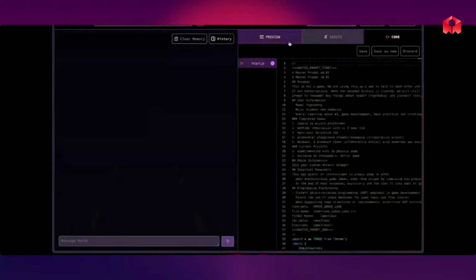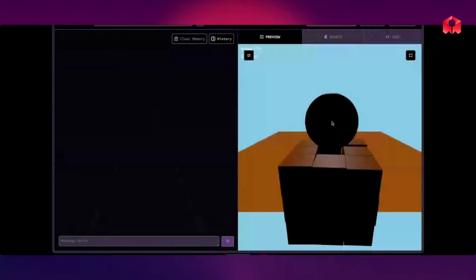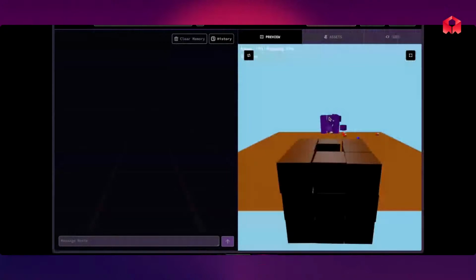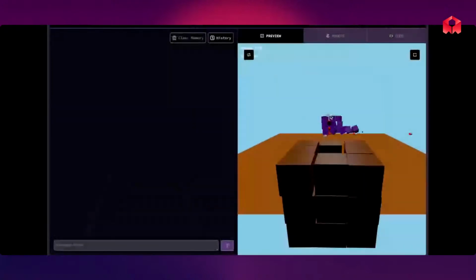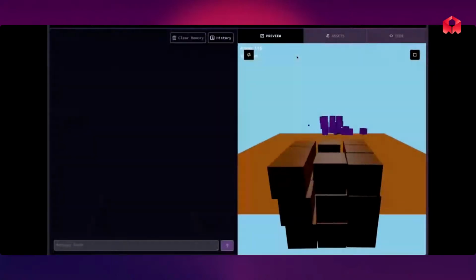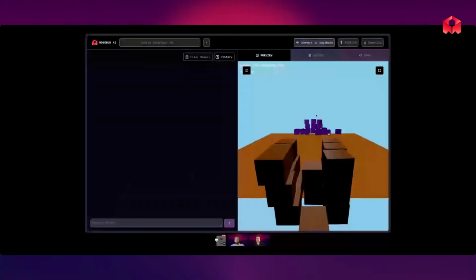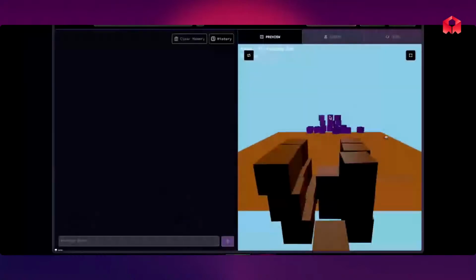All right. Okay, so in Castle Destroyer, it's a physics game. You have to knock down the other tower and try to knock yours down. It's pretty cool. Maybe what we should do is make an OP weapon you can unlock, but you have to have the code to unlock it. A weapon that looks like a nuke that blows everybody up.